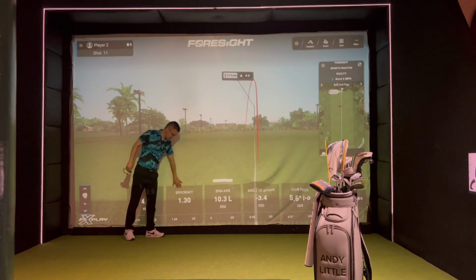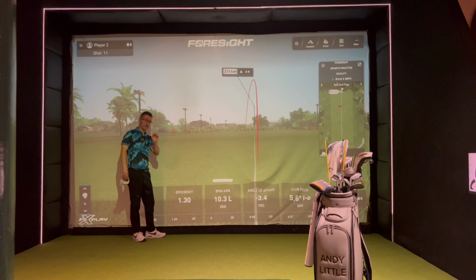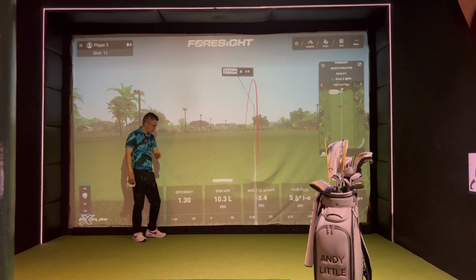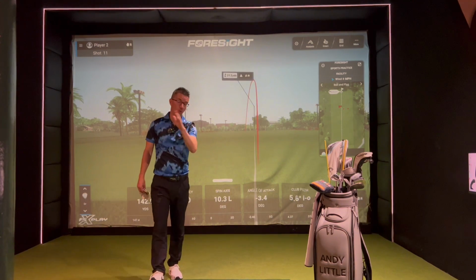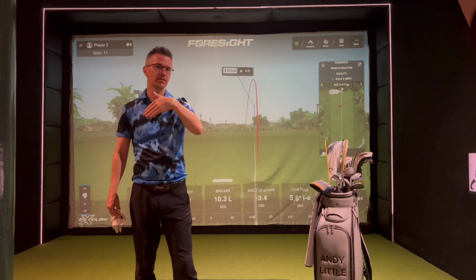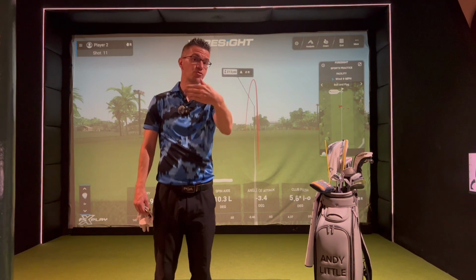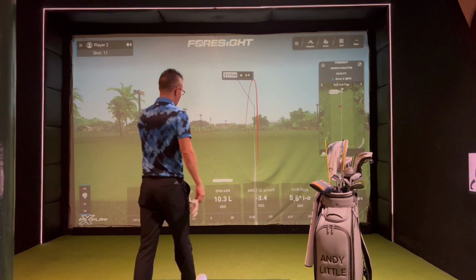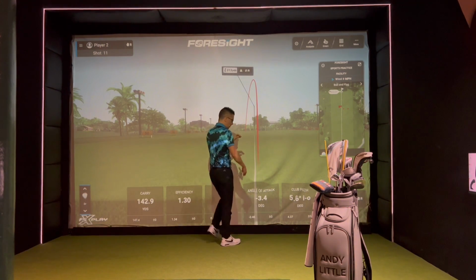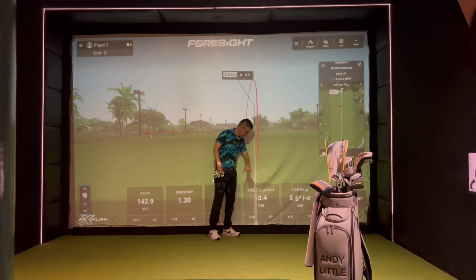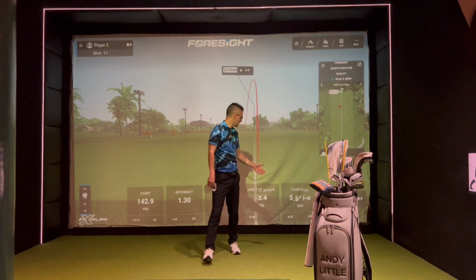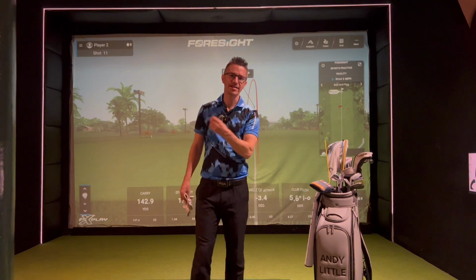If I know my efficiency or my smash factor, I know whether I'm finding the middle of the face or I have a technique issue where I'm missing the centerness of strike that is costing me distance. With the spin axis, if I'm getting less than 4, whether it's less than 4 left or less than 4 right, then I know that my club face is pretty square at impact. If I then have an angle of attack with an iron that is somewhere between -2 and -5, I'm happy. With a driver, I want a positive number, somewhere between 2 and 5, again, I'd be happy with. And then a club path, ideally less than 4.